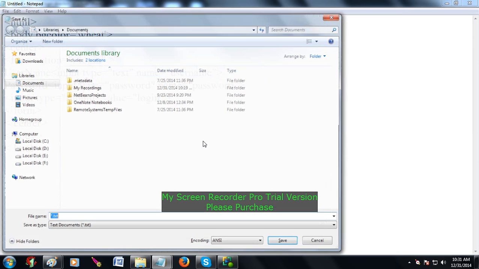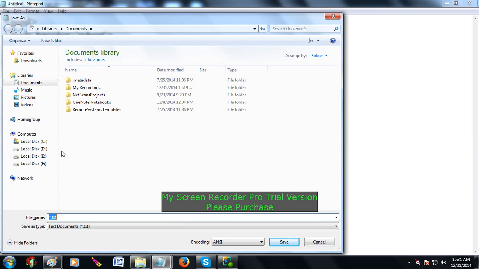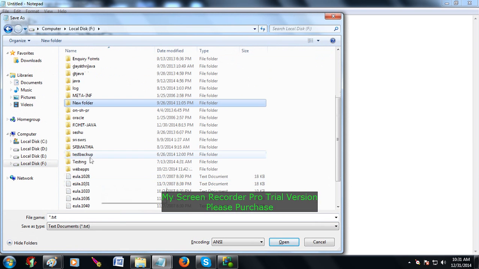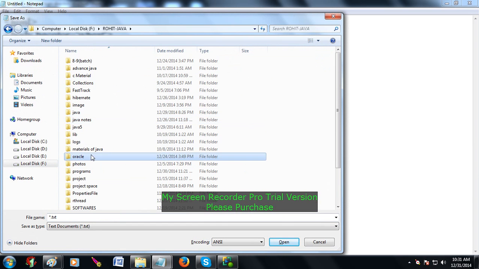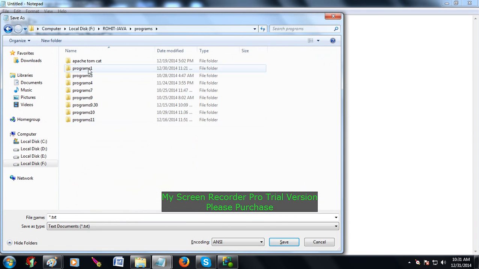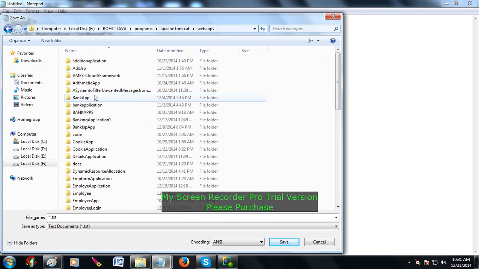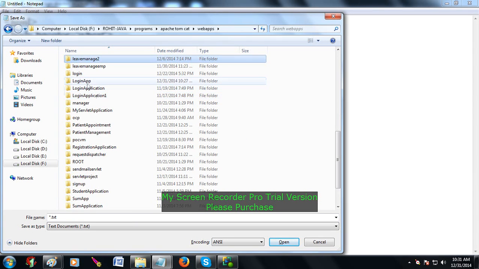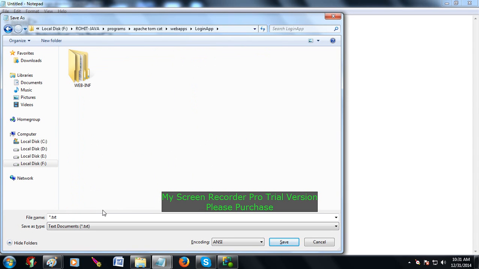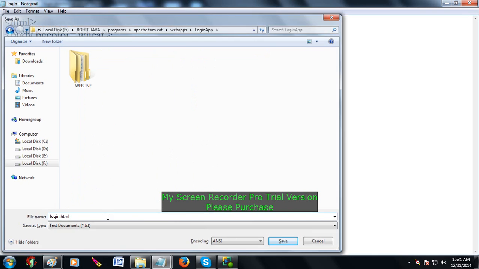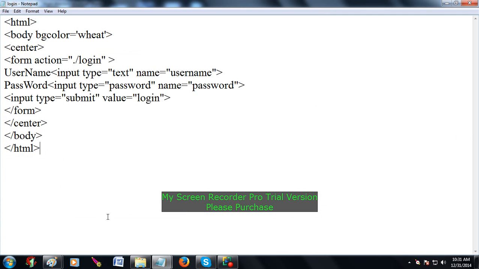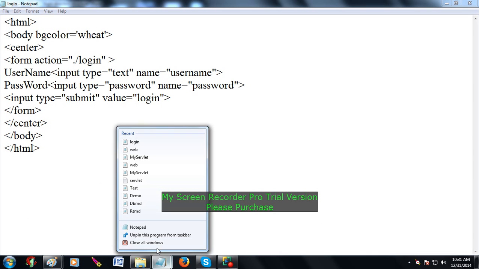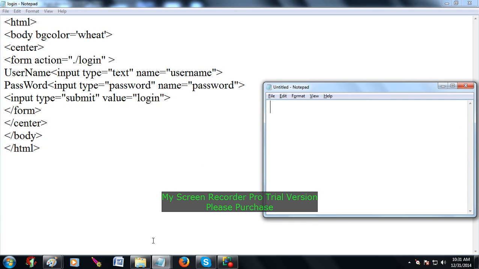The file must be saved in the path F, programs, Apache Tomcat, web apps, login app. In that directory, in the root of the application, as login.html, right?